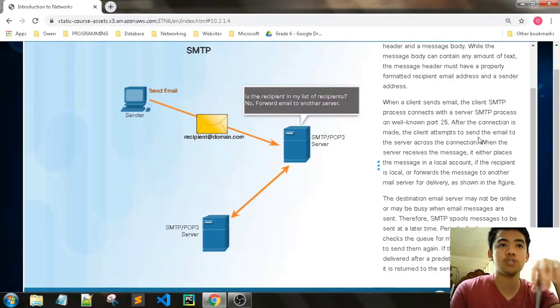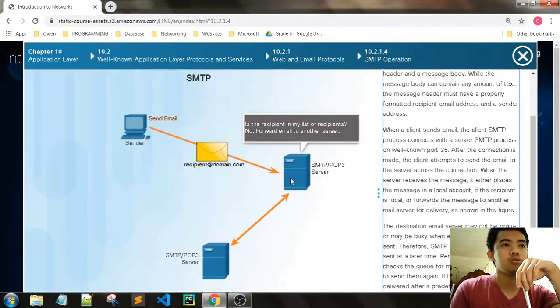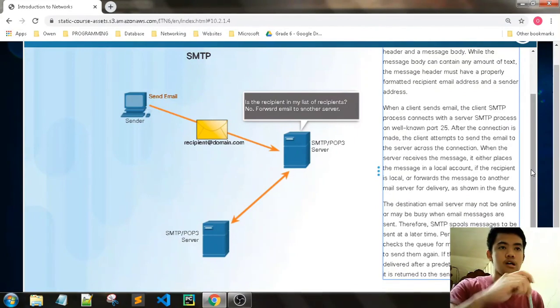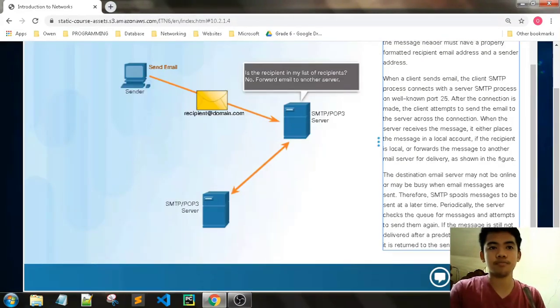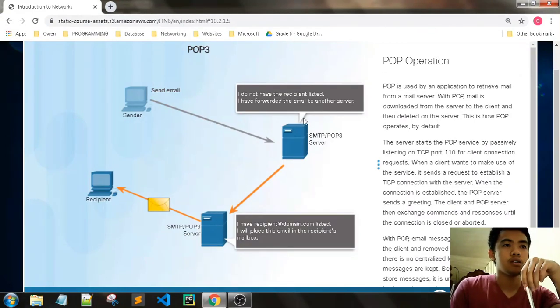After the connection is made, the client attempts to send the email to the server across the connection. When the server receives the message, it either places the message in the local account or forwards it to another mail server. So in SMTP or email protocols, we are dealing with lots of email servers. In the POP operation, the server sends the email to another server for retrieval by the recipient.